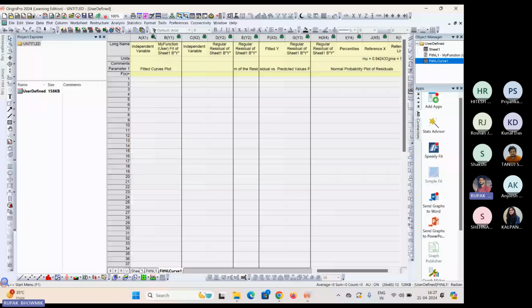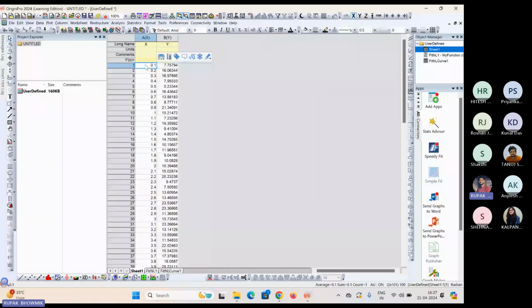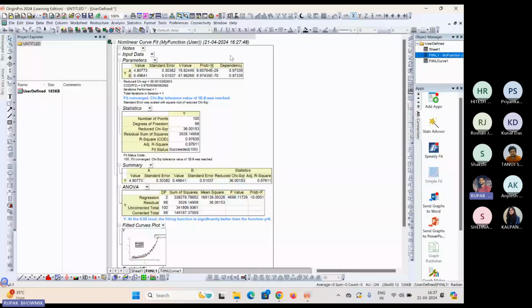Now, for example, you have a certain set of data you want to feed for a non-linear fitting of the equation y equals a times 2 to the power bx. Since you already have the analysis worksheet, you just need to import your data and your worksheet will do the recalculation. For example, now I'm pasting data here. You see the recalculation happening, and then I have all these fitting parameters here.